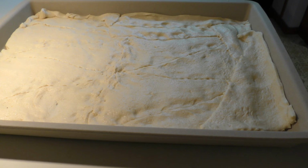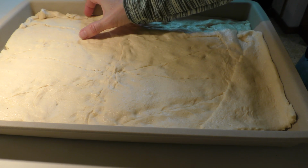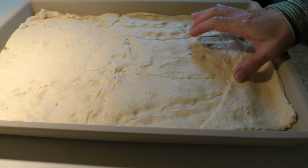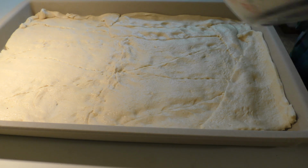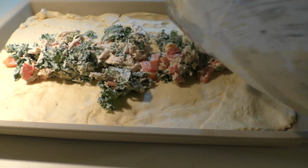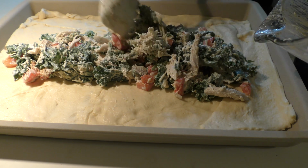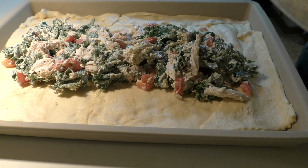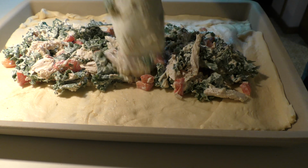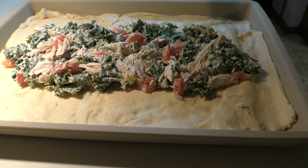Then we add our filling into the dough, leaving 1 inch from the short side of the pan and 3 inches from the outside. So, got this playing field right here. Then with kitchen shears, you're going to cut 1-inch strips all the way down both sides.